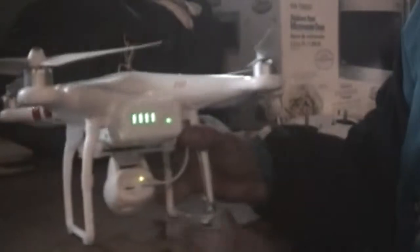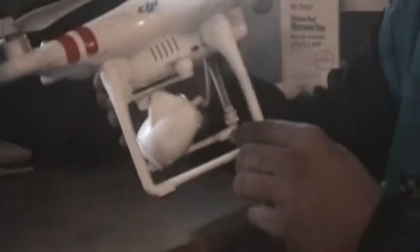Some of the cool features on the camera has a pivoting action. As the Phantom flies, if you have your camera set in one location, it will try to maintain that position for you as the Phantom rocks back and forth. You can see the camera moving on that pivot. So it's going to maintain, as best it can, a more stable picture for you as the Phantom is flying and jogging. You see the camera will maintain the position that's been preset.